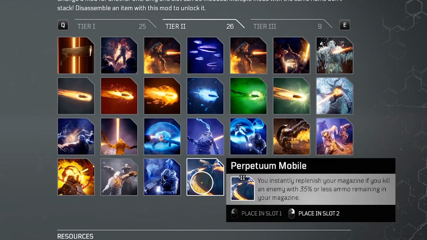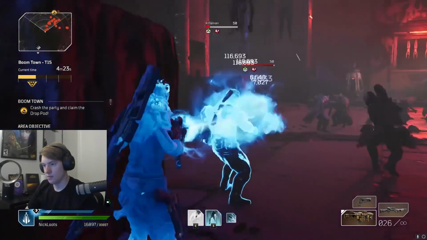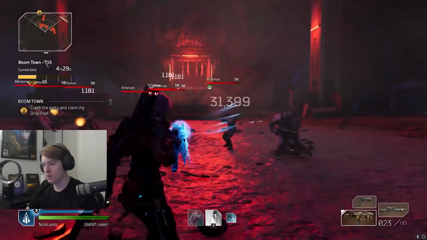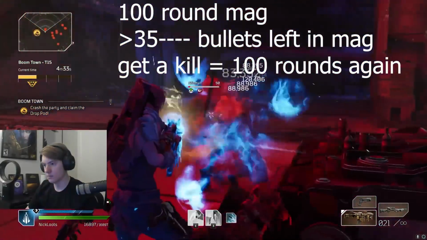The way that it works is that killing shots while your mag is under 35% is going to fully replenish your magazine. So for instance, let's say I have an LMG with a 100 round mag size, and then I shoot 66 bullets so that I only have 34 bullets left in the magazine. If I were to get a kill while I had 34 bullets or lower in the magazine, it would completely fill up my magazine back to 100.